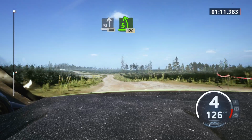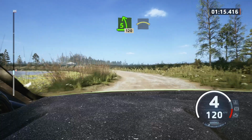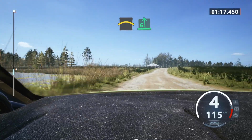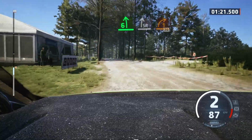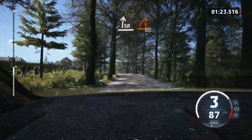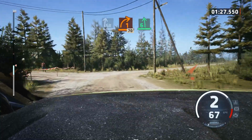5 left sharp, 120. Crest, and 6 left, long, slowing. And slight right, into 1 right short, 70. 6 left, slowing.